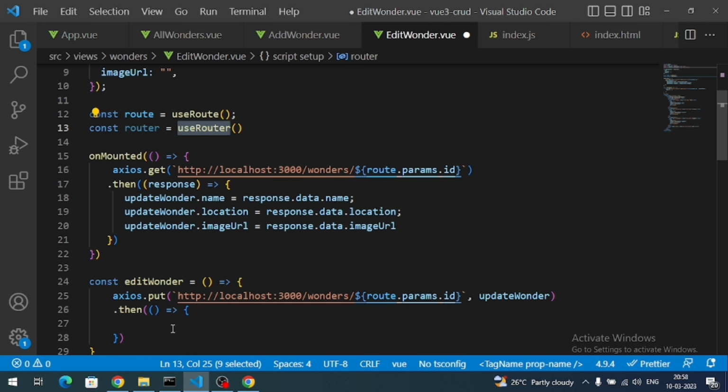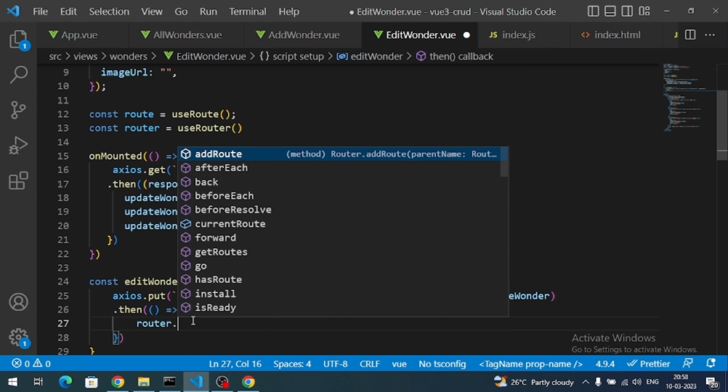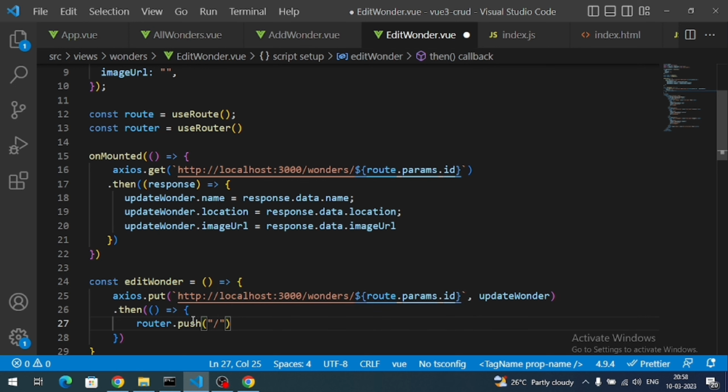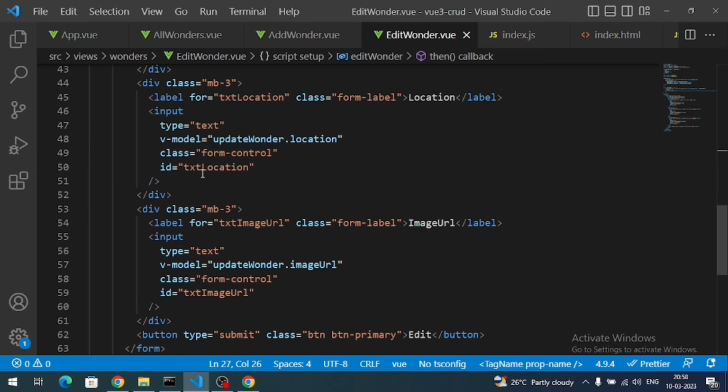So here I can do router.push. To this push, I have to assign my home path. I think I am good.